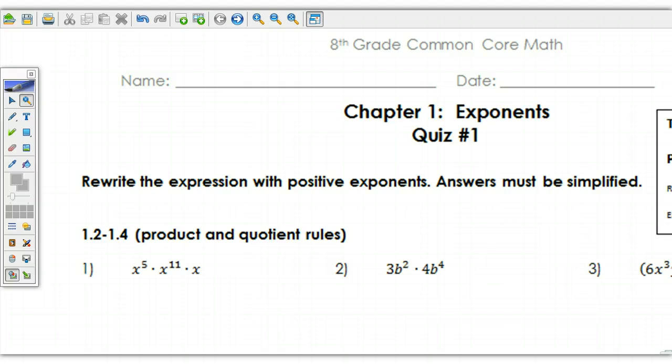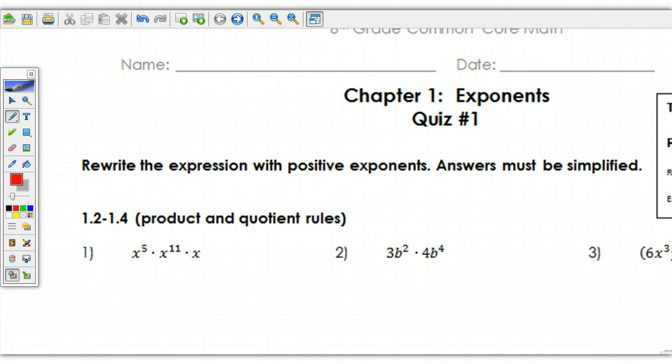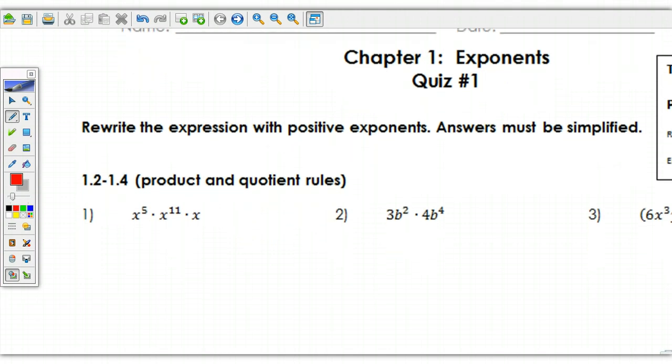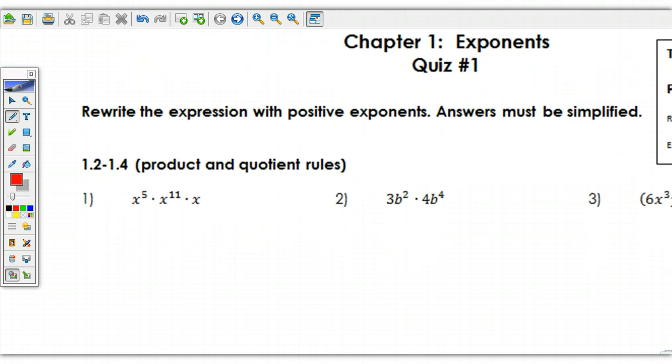Hi guys, welcome to the first quiz video, which is over Chapter 1, 1.1 to 1.5 in our textbook. It's over Exponent Rules, and we had a little bit of trouble on the quiz just because it's the first time we've seen it put all together. You might do okay on just identifying your rules when they're in isolation, but when you put them all together, it becomes a little bit tough.